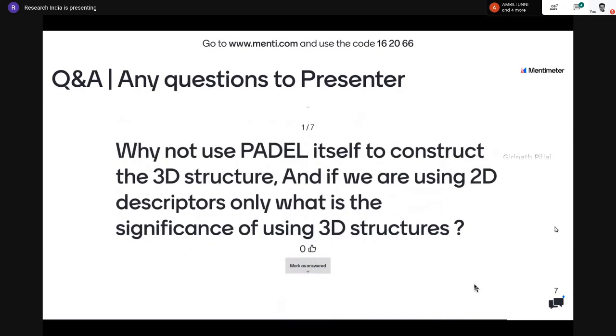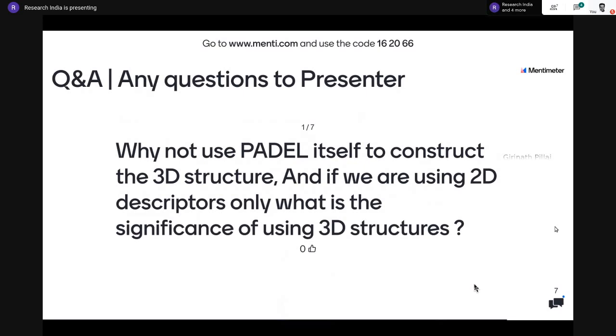Why not use PaDEL itself to construct the 3D structure? If we are using 2D descriptors only, what is the significance of using MOPAC? I think I already explained this in my previous three answers. I had already told you PaDEL uses MMFF force field based optimization, so its accuracy is very low.